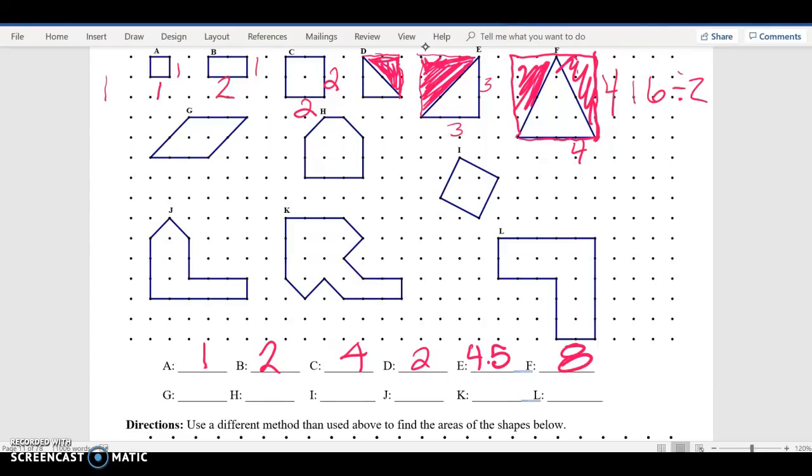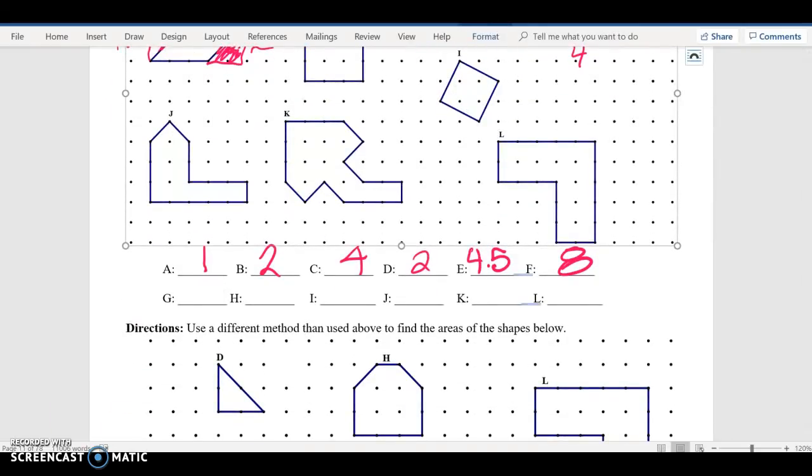What about G? How can I find the area of that? What do we know about parallelograms? Well, I know I can easily make a rectangle and a rectangle. So area is length times width. Well, I have 2 here, and down here I have 1, 2, 3, 4, 5. Okay, well, we need to think about this because I'm going to have this 5 times 2, which we know is 10. But how can I get rid of these pink parts that aren't included in the parallelogram?